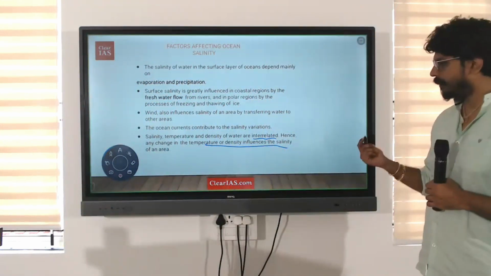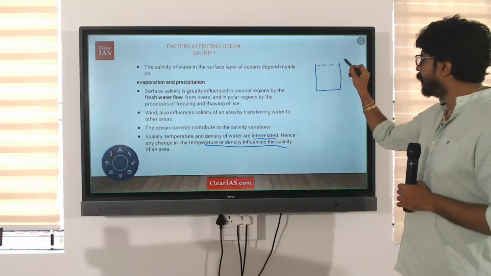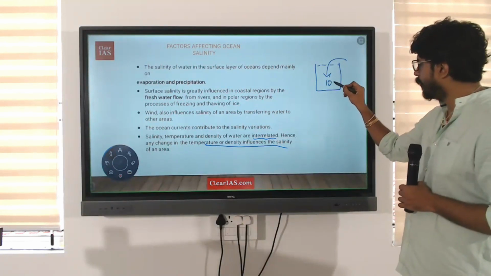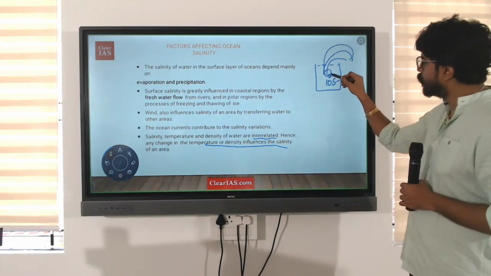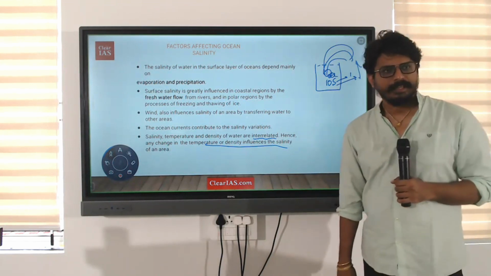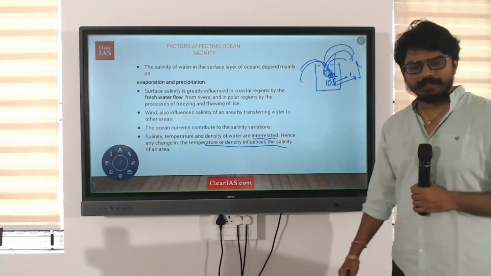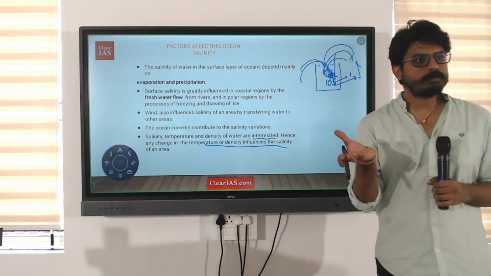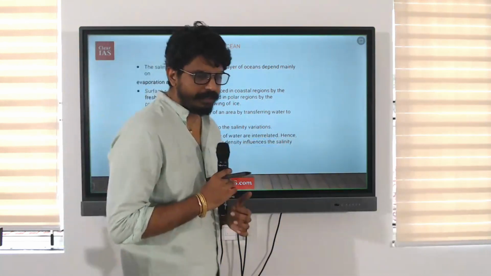Okay, so simply, if you take a small mug of water and add 10 spoons of salt, the density will slightly increase. Now, if you add 20 spoons of salt, the density of the water will again increase. In the same way, if this salt is removed, the density will start decreasing. So saline water is denser than less saline water. Good question, and we'll study it in detail.